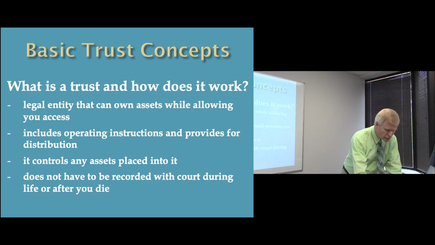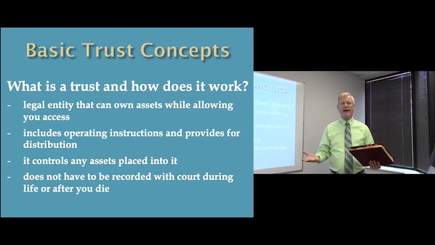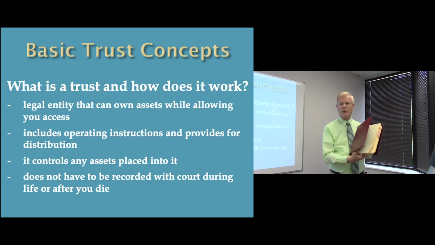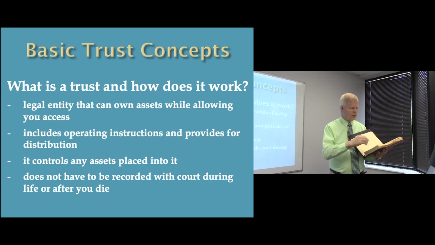So, in terms of what a trust looks like, it's just a document. I have seen trusts range in size from as little as 3 or 4 pages to as long as hundreds of pages. Ours are kind of in between. So this portfolio, this 3-ring binder, what we call the red binder, is where we keep not only the trust for our clients, or the clients keep them themselves, but also all their other estate planning documents. So this will also include powers of attorney for finances, powers of attorney for medical care, living will, a pour-over will, all those different things. So we have them all in one binder, but right behind one of the tabs is the trust.